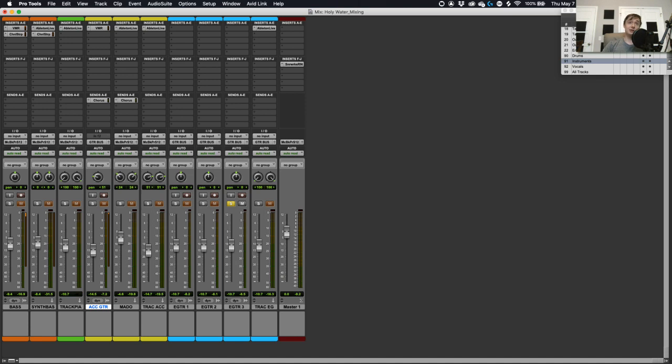So I'm going to do something I don't usually do, and I'm going to pan these hard left and hard right. And then I'm going to pan this one. Let's see. When you have this many tracks and you're panning things left and right in the stereo field, you want to make sure that you're keeping everything relatively balanced. So I've got these at 51, these at 24, these at 51.